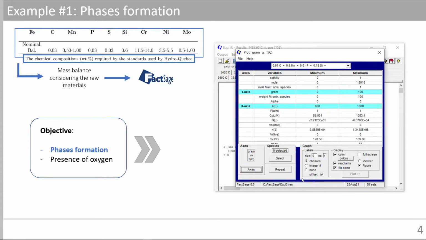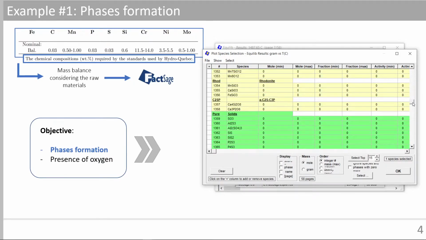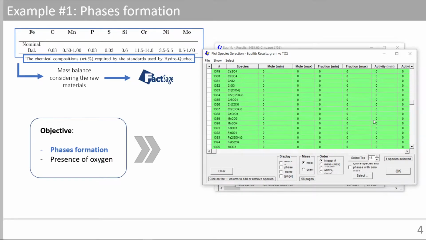Now we're going to have to select all the solutions and the compounds that we are forming. So we need to check the compound first. They should be in green. They are all 0.